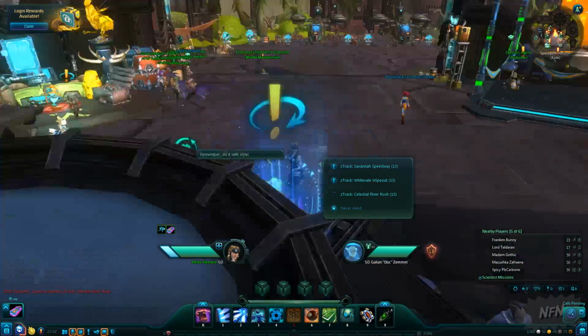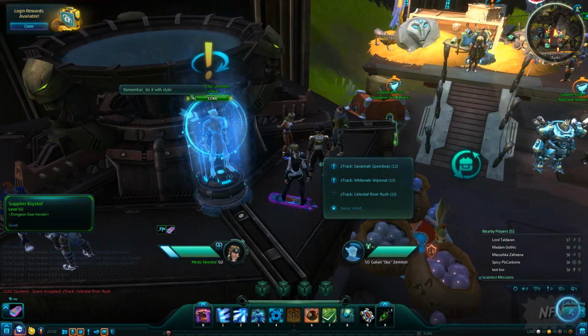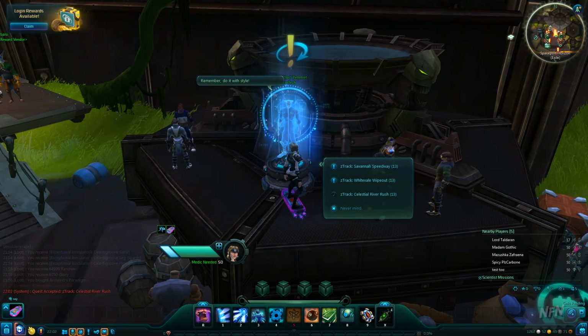River Rush is obviously in Celestion, White Veil Wipeout's in Whitevale, Savannah Speedway is in Daradoon.